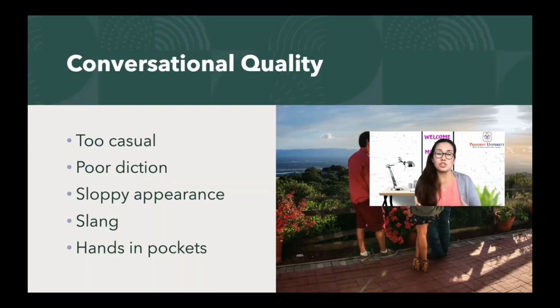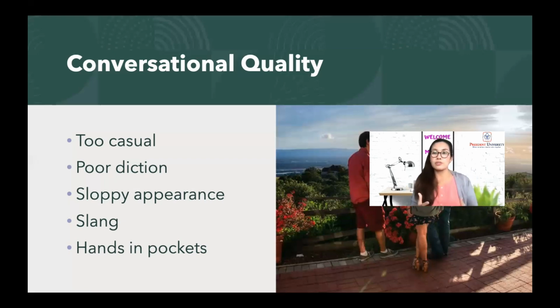So, in order to make sure that we are going to be able to present a good speech, we need to avoid our speech being too casual from the words that we use. We need to keep them formal but still understandable by the audience, and our appearance as well. So, avoid sloppy appearance. Dress appropriately according to the occasion, not too much but also not underdressed, and avoid using slang.